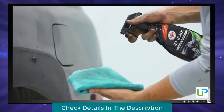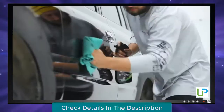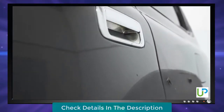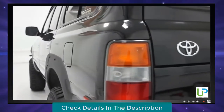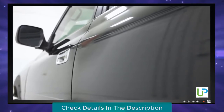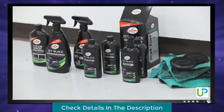We cleaned up all final details with the Jet Black Spray Wax, maintaining our work with the best possible final touch. With minor scratches, blemishes, and swirls removed, every black panel now boasts a rich, deep new breath of life, freed from years of contaminants and protected for more to come. Designed specifically for black cars, Turtle Wax's Jet Black series has everything you need to clean, restore, and maintain your black paint.